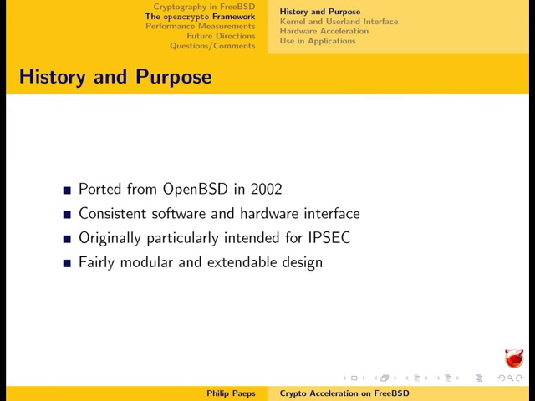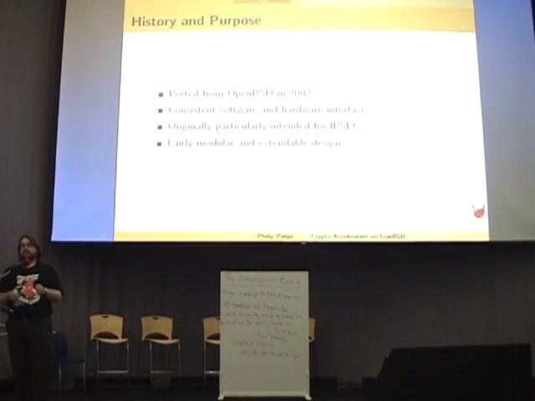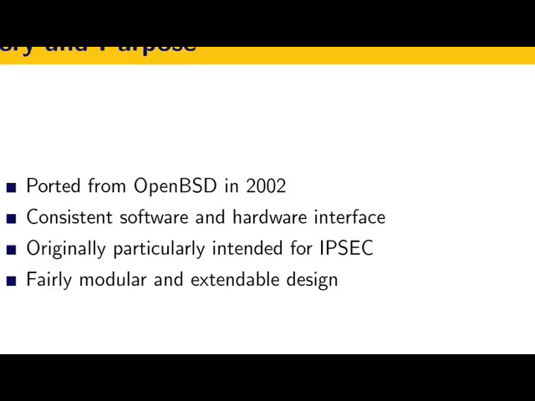A couple of years ago, in 2002, as a matter of fact, I discovered this morning, we borrowed the Open Crypto framework from OpenBSD. Sam Leffler originally imported it to provide a consistent hardware and software interface to cryptographic systems. It was mainly intended for IPsec originally, but the OpenBSD implementation also had support to export the interface to user space, and they made it fairly modular and extendable, so you could add different algorithms, you could just plug them in, and they would provide the same interface to user space and to kernel subsystems.